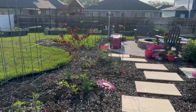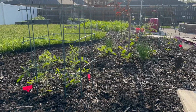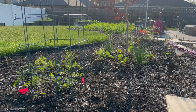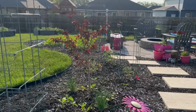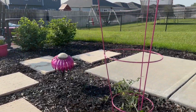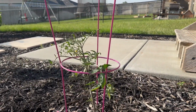So we have all of the tomatoes doing fairly well. And then we have the strawberries and chives underneath this peach tree. We are starting to get some blossoms on the tomatoes.